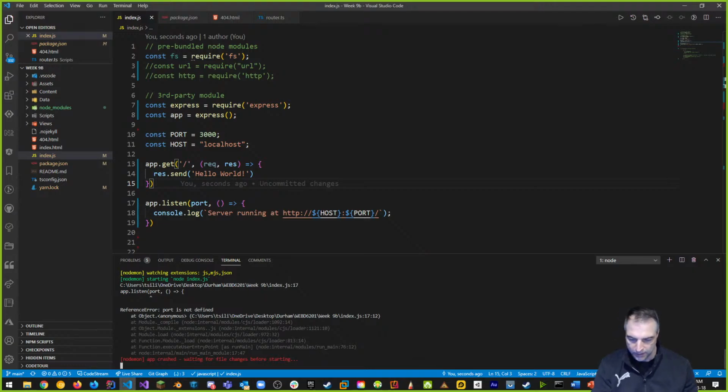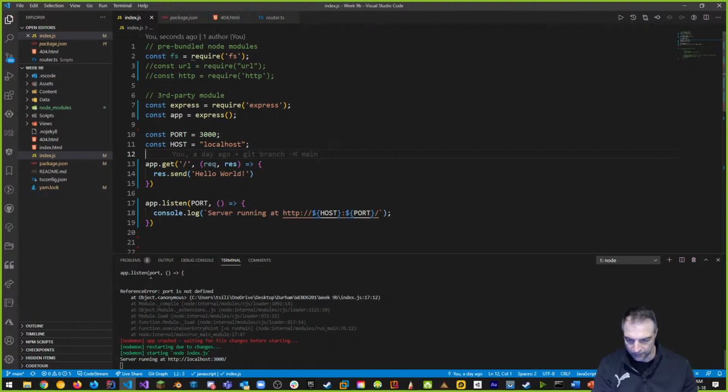So Nodemon, if there was an issue, as an example, it says, well, there's no port. This is neat. We just stole port from the thing that's online, but there's no port. It's actually port, capital P. So we'll put that in there and save it, and now it'll run. Okay, so that's running now. This is typically what the errors would look like. Whenever you get something like this, read the error. Reference error, port is not defined. It tells you what the problem is.